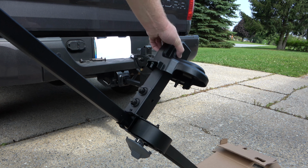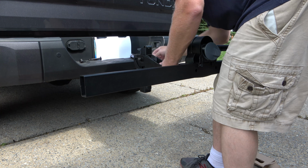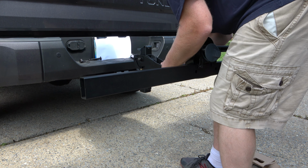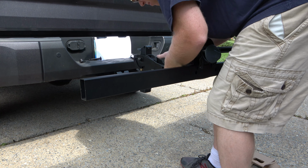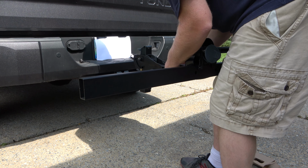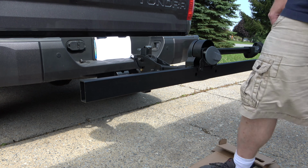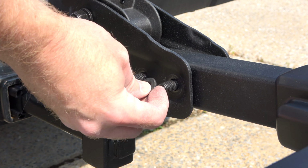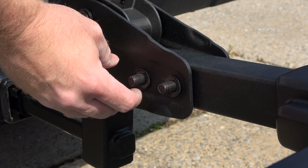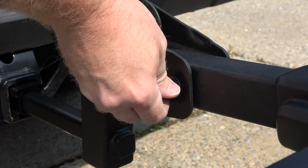Okay, next we're going to slide the plastic cover over this assembly. This is something that is mentioned in the instruction manual, but the instruction manual is comprised of only pictures. There is no text. So I didn't really follow this step the first time and I missed the plastic cover. That forced me to disassemble everything. Make sure that you slide that on prior to inserting this and then placing the washers and the nuts on these bolts.